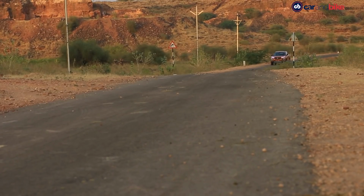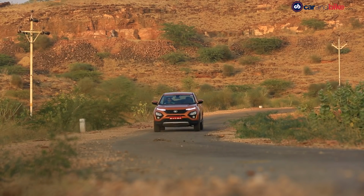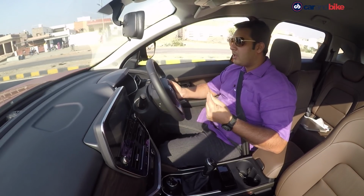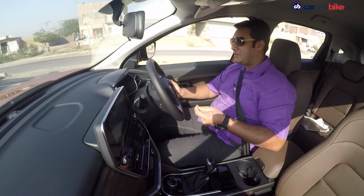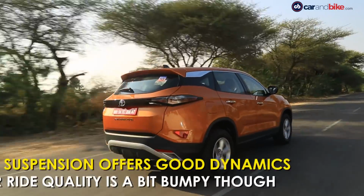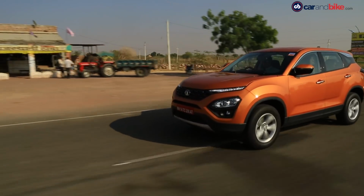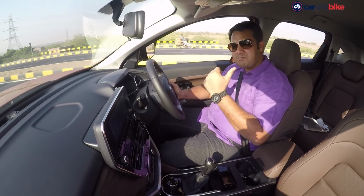The folks at Tata Motors say that the Harrier has completed over 2.2 million kilometers of testing and the car has been adapted for Indian conditions. We don't doubt that claim for a minute, and that is because the front suspension has been carried forward from the Land Rover's D8 platform, while the rear twist beam has been designed by Lotus Engineering. It does get a little bumpy at the back, and that's probably because of the stiffer suspension. It's not on the softer side, it's a bit stiff, and that actually can be a bit uncomfortable, especially when the car goes through potholes, because there is a slight kickback and it makes things behind a bit uncomfortable.